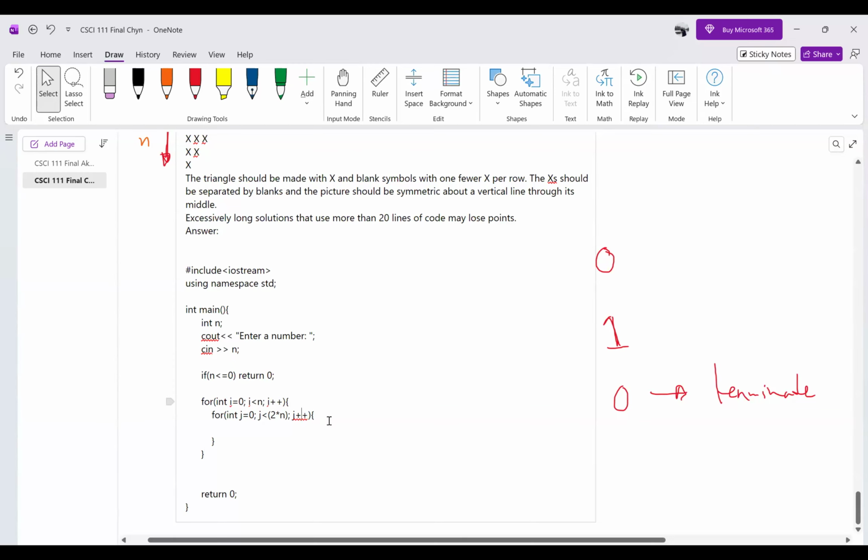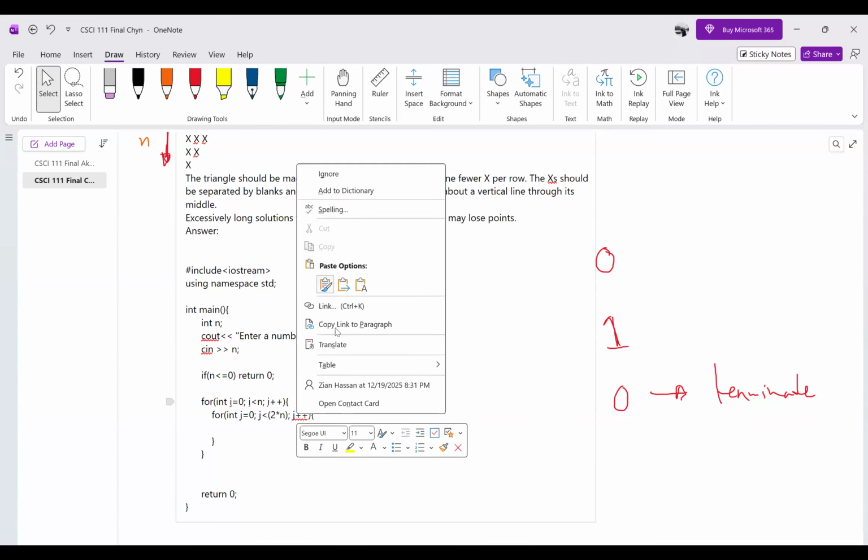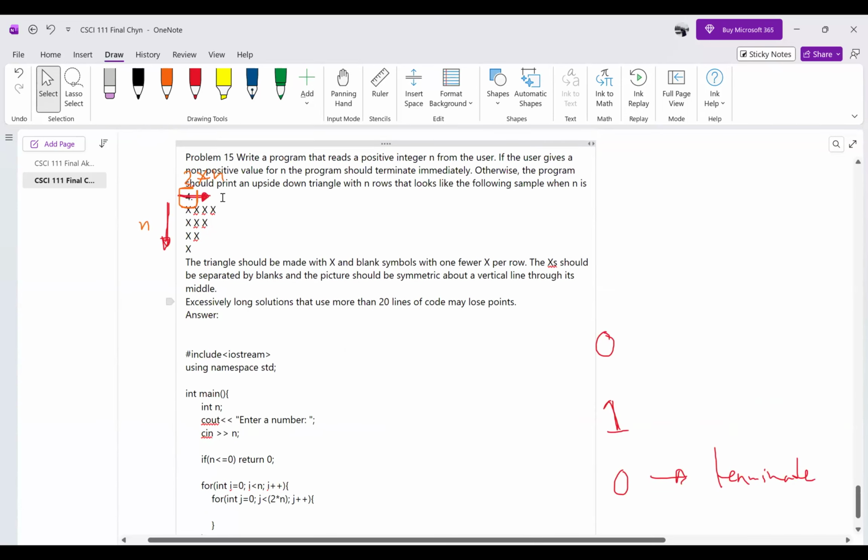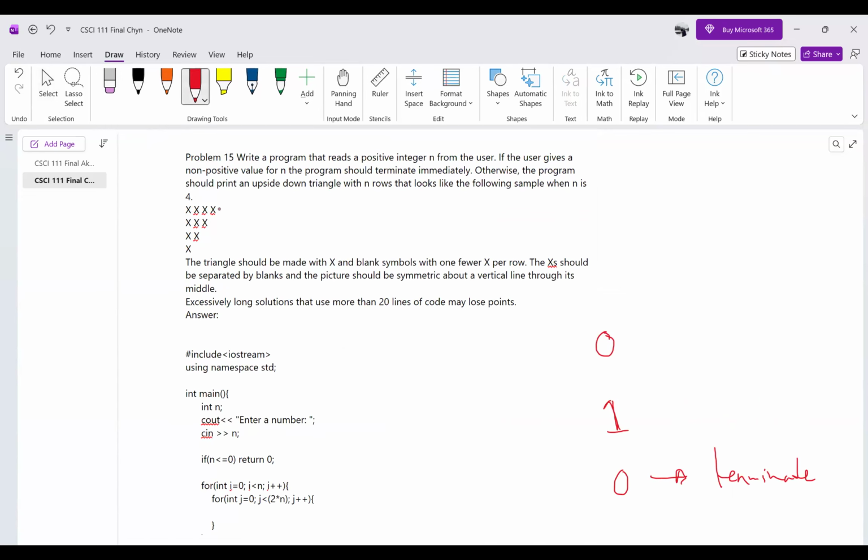Okay, so what is it? Okay, so when do we print X's and when do we print spaces, right? That's the goal. The first goal here is to figure out what this line is, because everything before this line has some X's and some spaces, and everything after this line is strictly spaces.